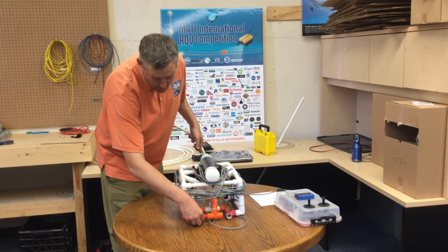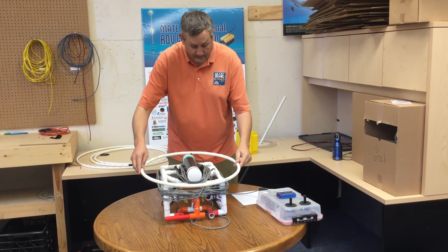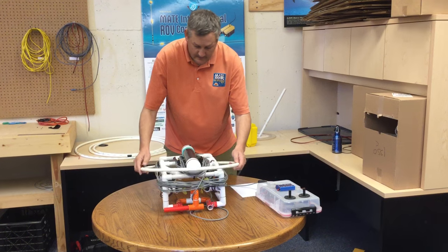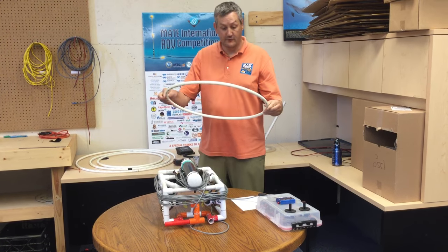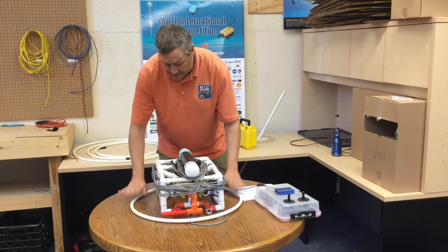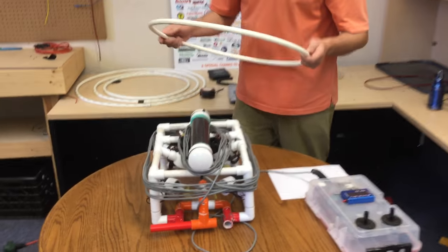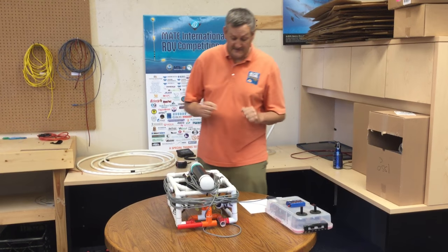So on this one, we've bent the tool off to the side, and we're going to try again with this 48 centimeter diameter ring to fit it over — and it's just not fitting. So we're going to go to the next one up: this Ranger class ring is 54 centimeters. In this case, it definitely fits over and around this vehicle. So this vehicle fits within the 54 centimeter diameter ring, which would earn them 10 points for their size measurement.